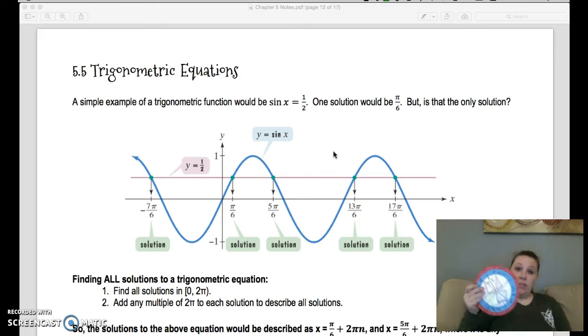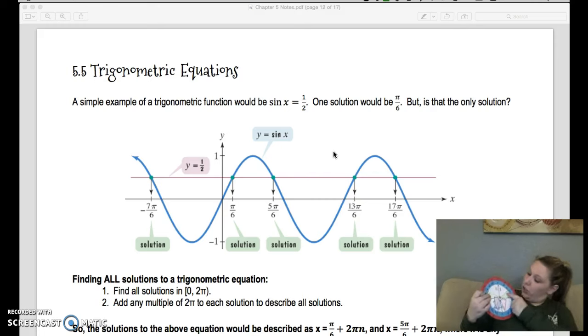Now, the way we would look at this on our unit circle is, if I'm solving for where the sine of x is equal to 1/2, then I want to find my triangles that have their y value as 1/2. So you can find those on your circle, kind of follow along. And so here's what I get. You can see that the two places throughout the circle where I get positive 1/2 for my sine, which is the y, is at pi/6 and at 5pi/6.